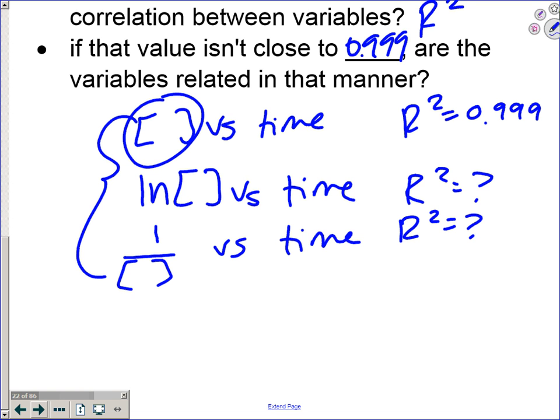If it's linear with this method, it's one order. If it's linear in this method, it's another order. If it's linear in this method, it's another order. So we have 0, first, and second order. We're going to see which one it correlates with, and then that will be our next and newest rate law. Okay, so right now you're like, what is she talking about? But we'll make more sense of it shortly.